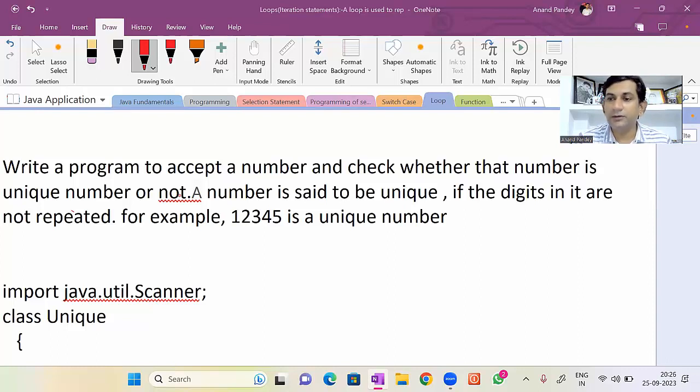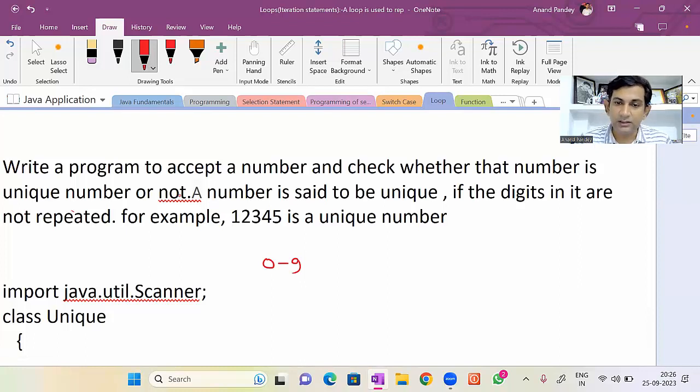Actually, the logic which I'm going to implement in this program is this: first of all, we will check the frequency of 0. You know how many digits there are? There are 10 digits, 0 to 9. Only 10 digits are there. By using these digits, all the numbers are made.